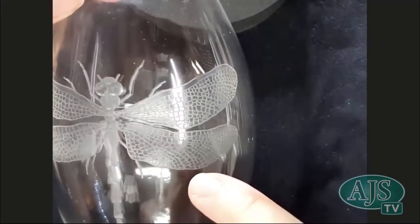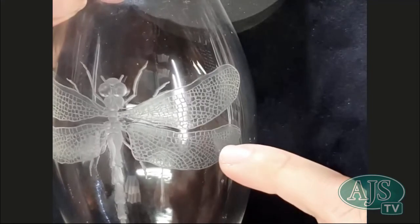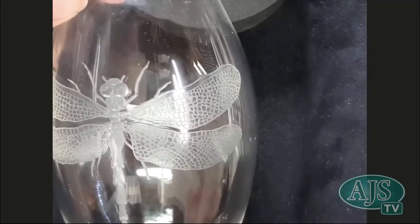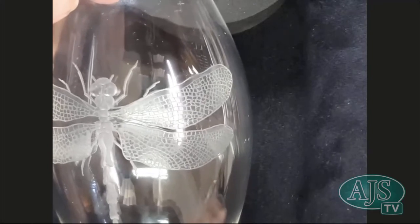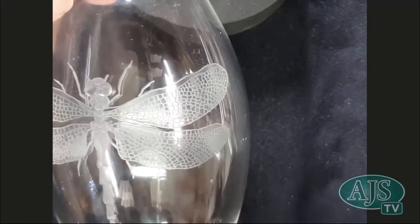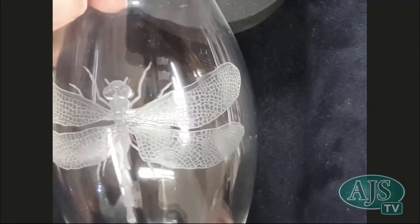And then the wings, again, there's fine diamond work there, but you can see that there's a bit of a luster to the areas between the veins. And again, that's a surface treatment that I've done with a mounted abrasive. It affects the surface of the glass, but doesn't give you those bright white highlights.